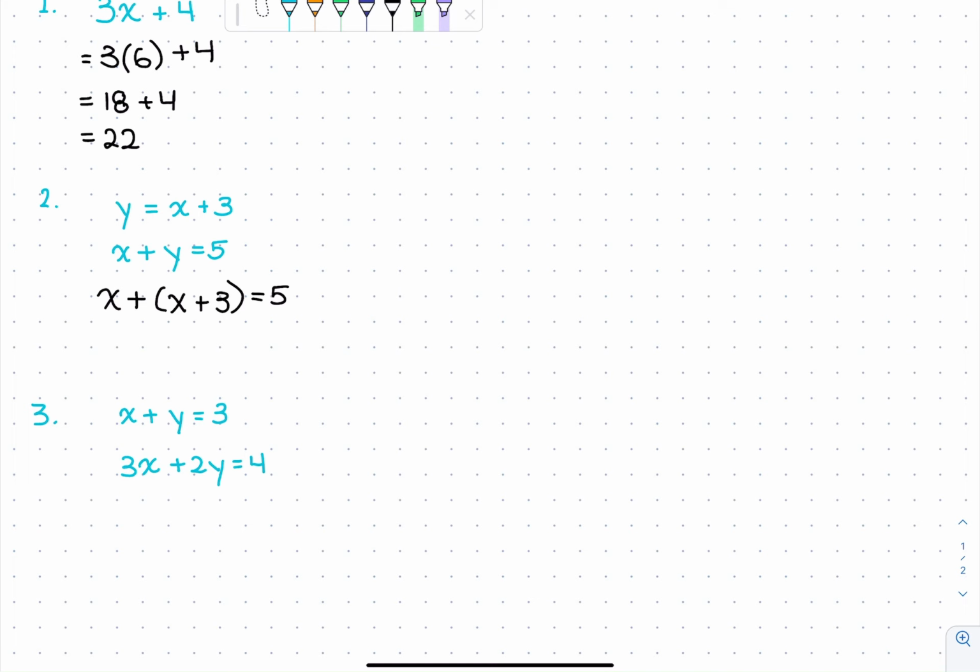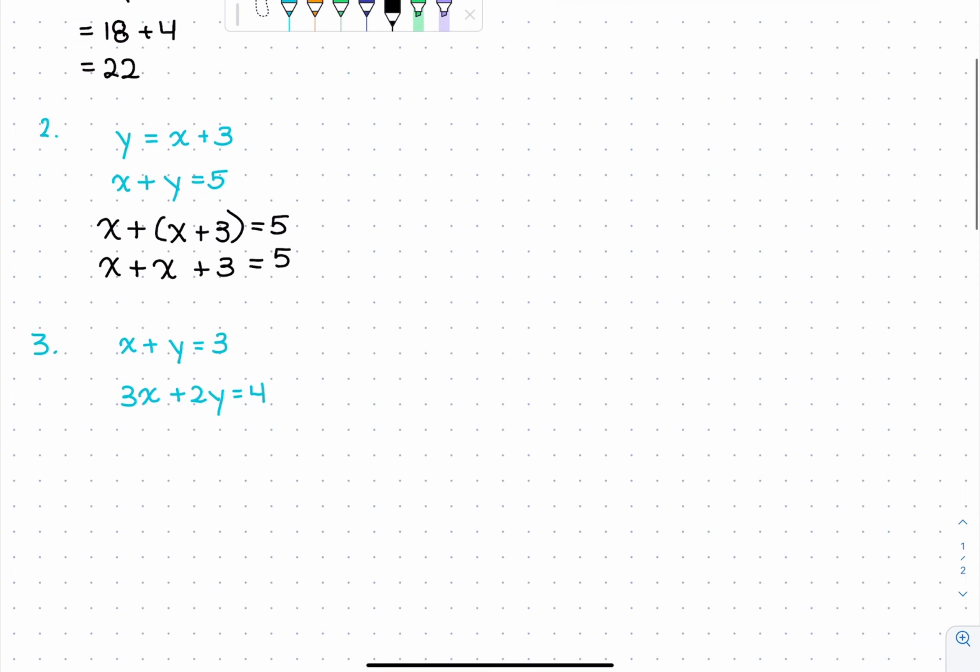and the reason for this is because if this sign was negative, we're technically distributing the sign throughout the brackets, and if it was negative, the sign would change. In this case, it doesn't. We get x plus x plus 3 equals 5. In this case, we'll add our like terms, so we have 2x equals 5 minus 3, and so we have 2x equals 2, x equals 2 over 2, x equals 1.